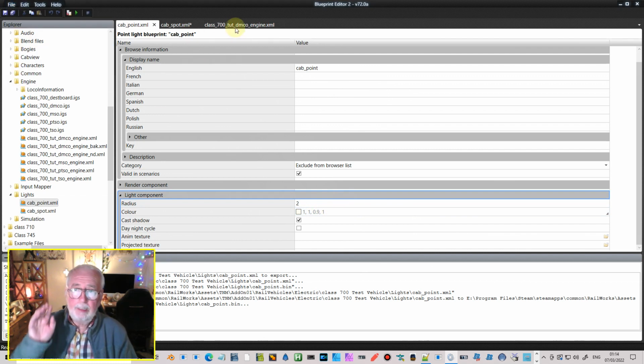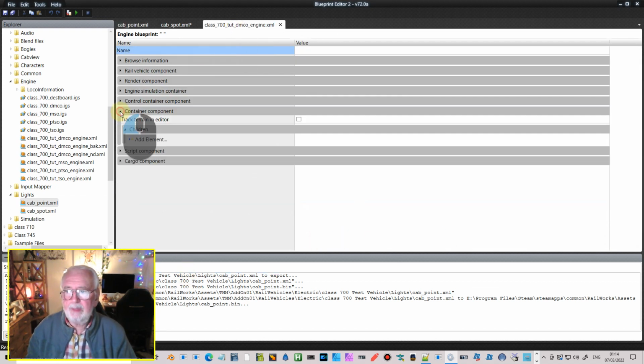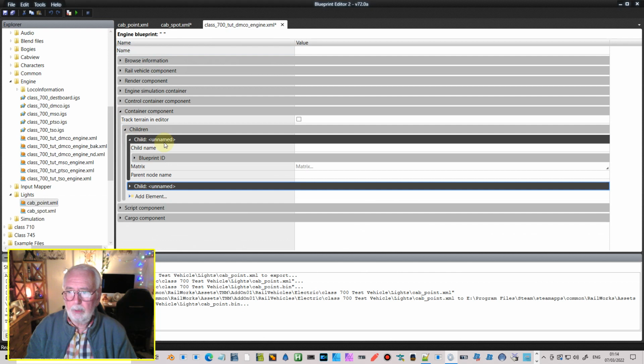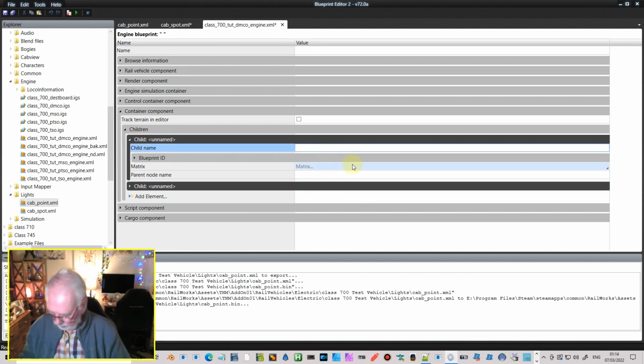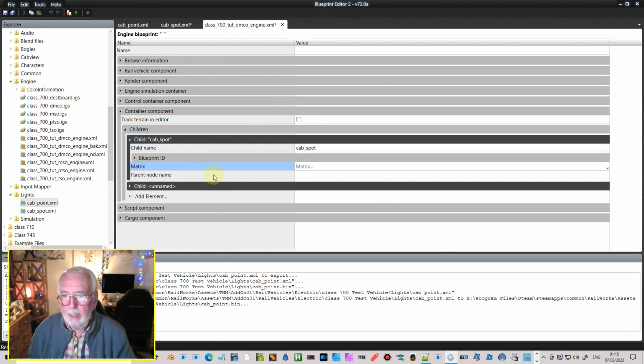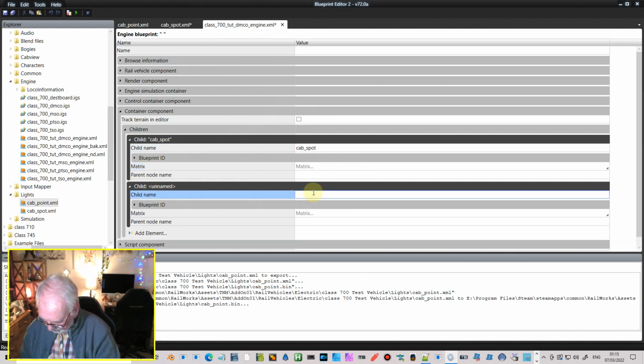Okay, now let's come back to our engine folder. Now these are going to be children, so we want these as child objects. So there we go. We've got 2 here, and we'll go cab spot. And we'll call this one cab point.